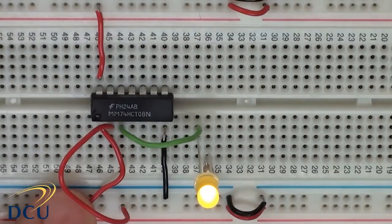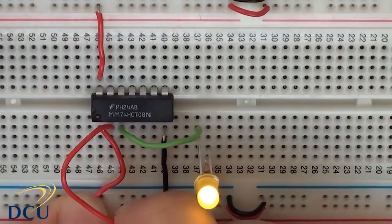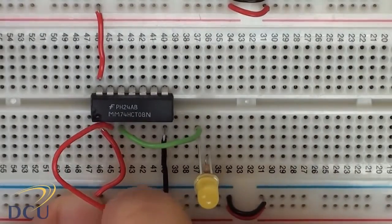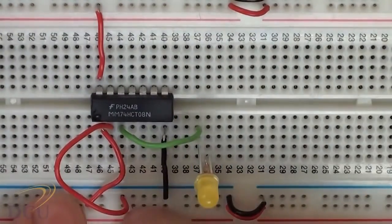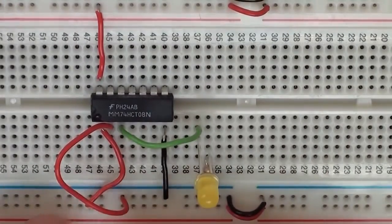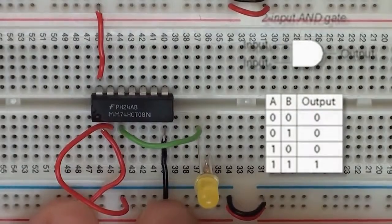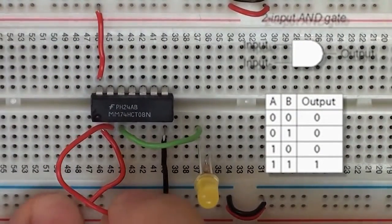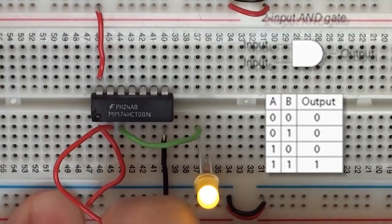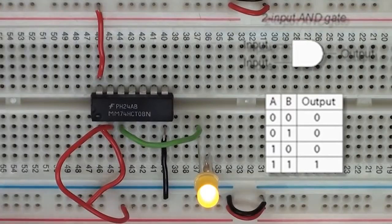I'm just going to leave the power supply lit, and I'm going to disconnect one of my inputs and connect it to ground. And there you'll see that now that it's connected to ground, the LED is off. If I do the same with the other pin, it'll have the same effect. You'll know from the truth table for an AND gate that both inputs have to be high for the LED to be lit. So if I again set both inputs to be high, then we can light our LED like this.